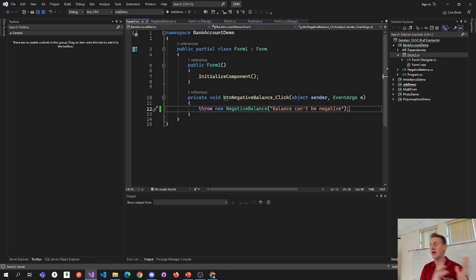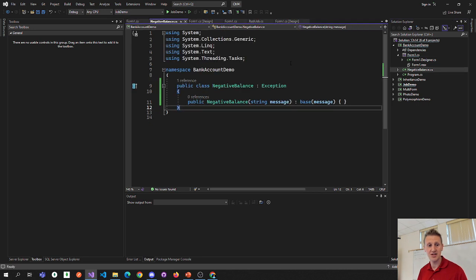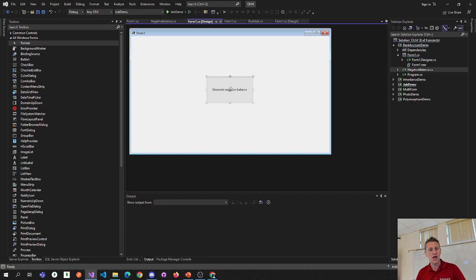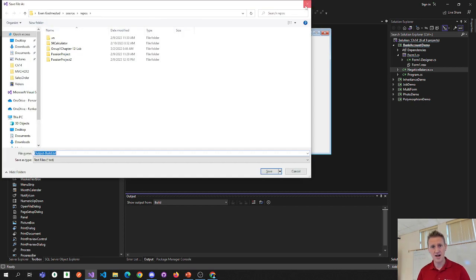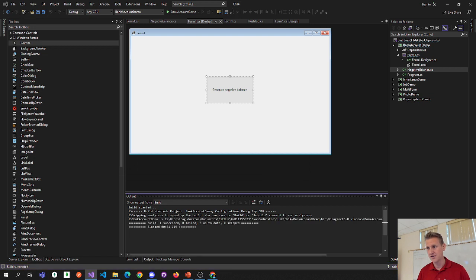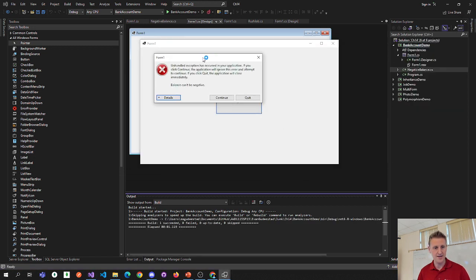So again, we've created our own exception class. That exception class inherits from exception. We allow the constructor to take in a string message, and we just pass that message up to the parent constructor, which is exception. So we're just going to pass the exception message right on up. And when we run this, it's going to crash our program. Again, we're just not going to allow a negative balance. And so ultimately, bank account demo, it's really not going to be anything crazy impressive, because it's just going to crash. So there's that, and there it goes.